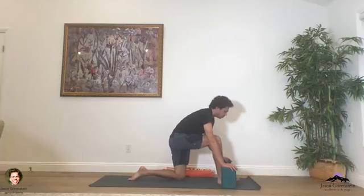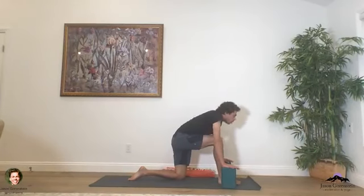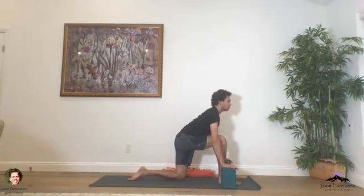Take your hands onto blocks. And as you spread across the fingers, press down through those blocks. So root your hands down into the blocks. Feel your shoulder blades already moving down the spine here. That's it. Begin to allow your left outer hip to draw back. Begin to allow your belly to engage here. Lengthen your sternum all the way up through the crown of the head.